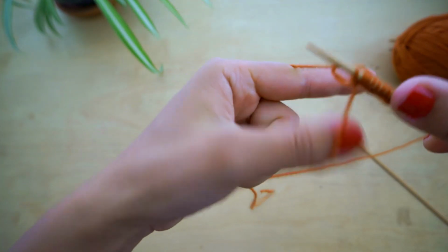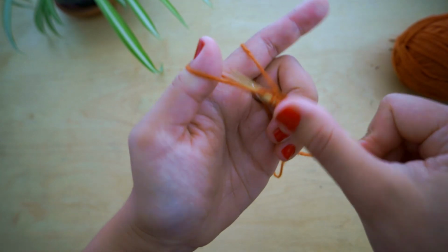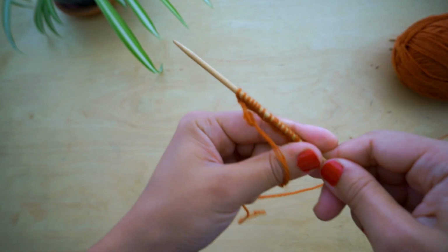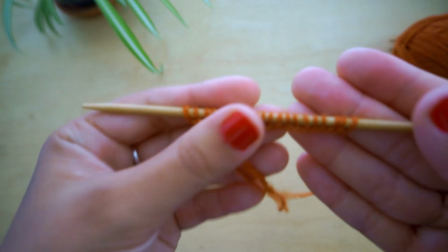One last tip is just to make sure that when you pull the stitch through, you don't yank on it too hard, because you don't want to choke it. It's just going to make things harder later on. You know, just not too tight and not too loose. And there we have it.